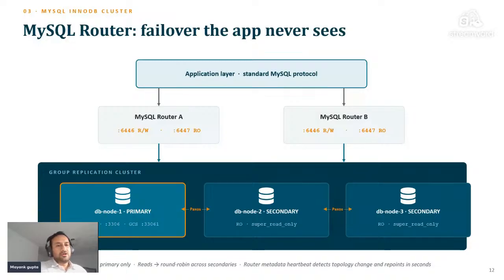If the primary is not there, the MySQL router will inform the operator, and then the operator will look into it and see what's wrong. Meanwhile, it will choose one secondary node to make a new primary. It depends on the state. If they are both up to date with all the latest data, then it will randomly choose one. Let's say it chooses DB node 2 to become the primary, and DB node 3 will still be the secondary. It will immediately connect DB node 2 to router A, so that it will respond to the application traffic.